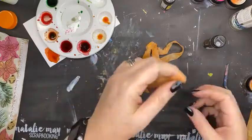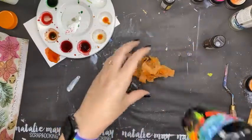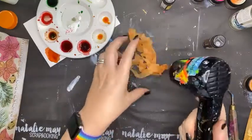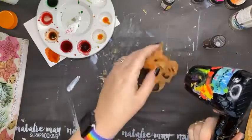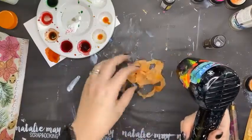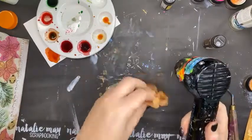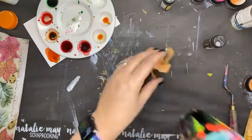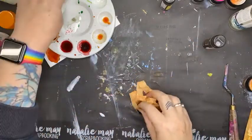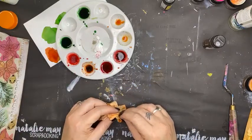So, at this point you can choose to make it as crinkly as you want to. So I then just fluff it up like this. Ow. Probably should have done it in red, because it's pretty much the same colour as my tag. So let's whack it in the red. Yes or no?